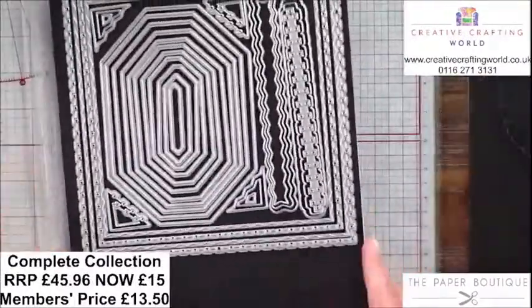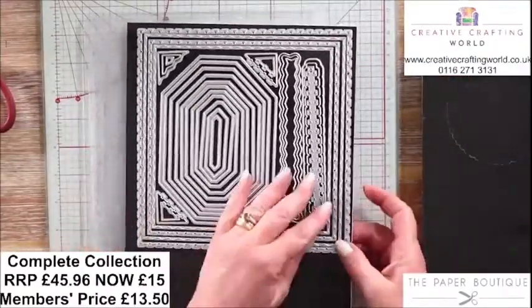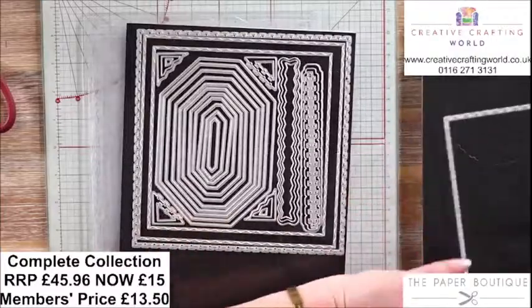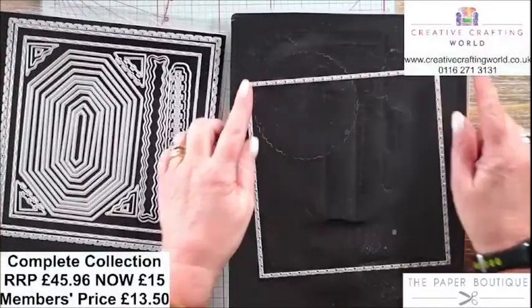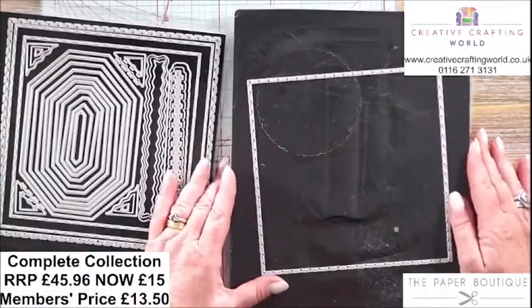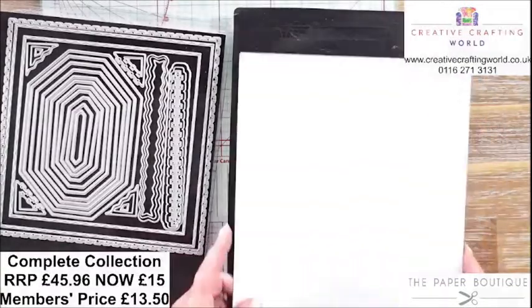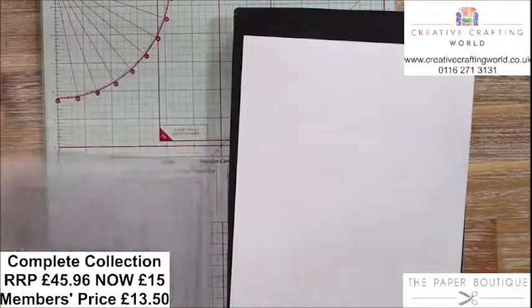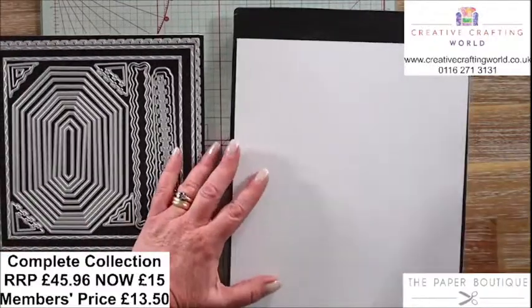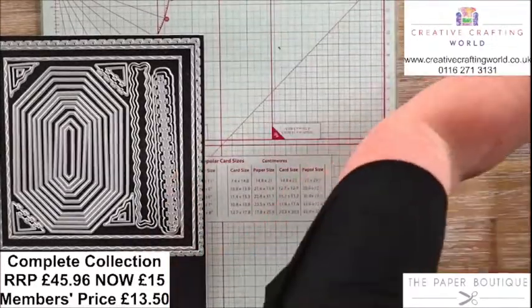Right, shall we have a look at what these look like when we cut them out? Now, these are absolutely beautiful. I'm going to cut out that smaller one. When you cut anything that's got a long edge, put it at an angle. For the simple reason, when your rollers go over the top, it's not such a oomph for them. Then I've got some of that gorgeous card. Now, normally I would cut this down to size, but I know that time is a-ticking, and I want to make sure that I've got enough time to show you everything. So I'm going to run that through the cutting machine.